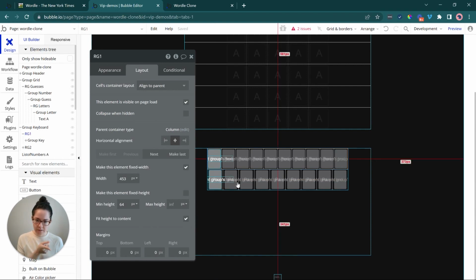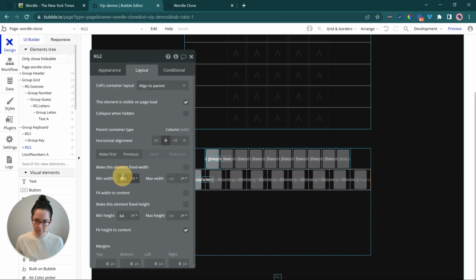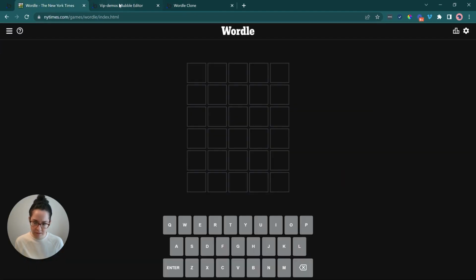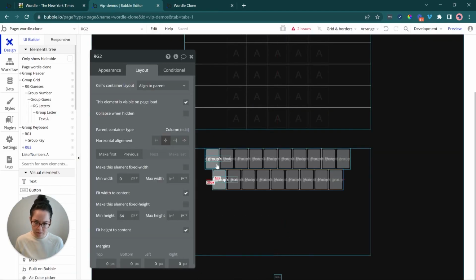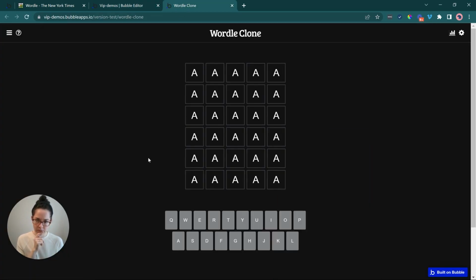The repeating groups are fixed. This is fixed. Oh, the repeating groups should not be fixed. They should be fitting around the content, like this. There we go. Now we have it. Okay, and we have some spacing between, I assume. Yes, and I think I did that with the margins around the groups. Cool. Great.